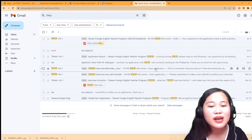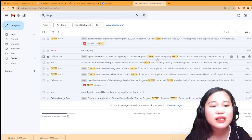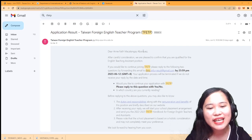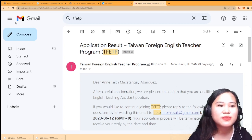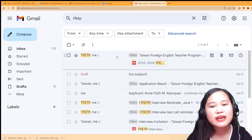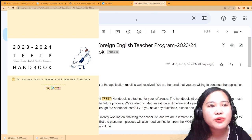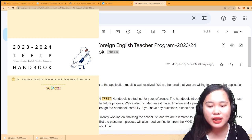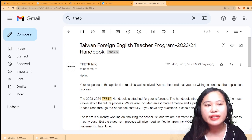They said to be ready, and the platform we used was Webex. After my interview on June 1, I received the application result on June 5 - and I passed! After careful consideration, I was confirmed as qualified for the Teaching Assistant position. They also gave me the Handbook. As of now I'm still waiting for my school placement - I think after one month they can send me the school placement, and the contract will show the actual salary and expenses including accredited medical clinics.